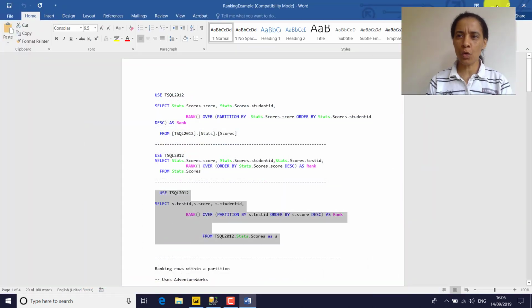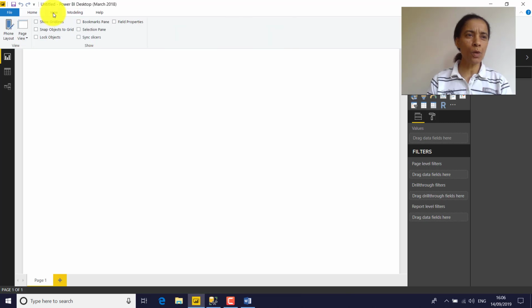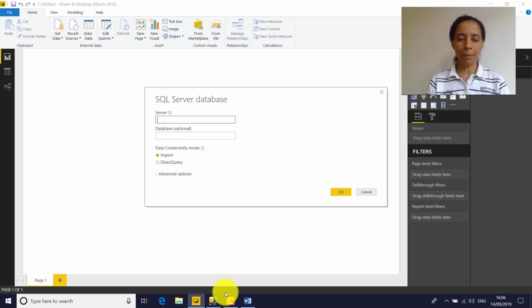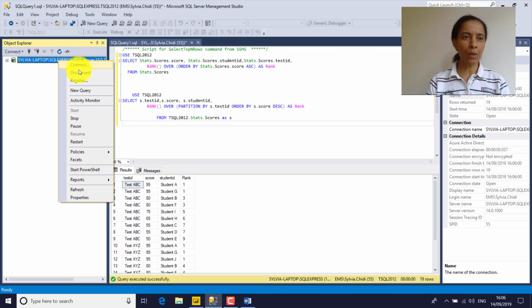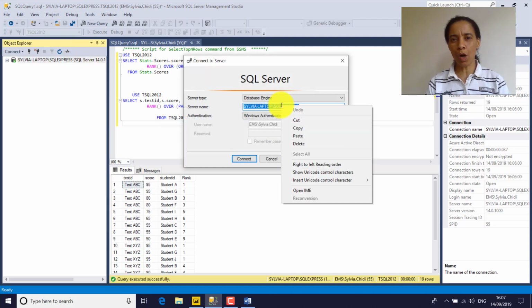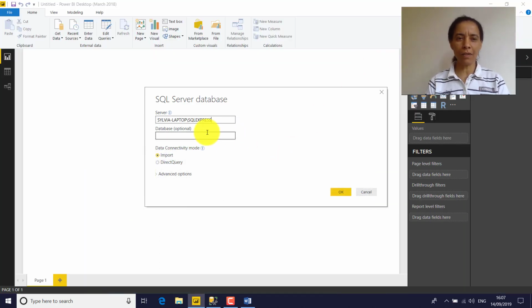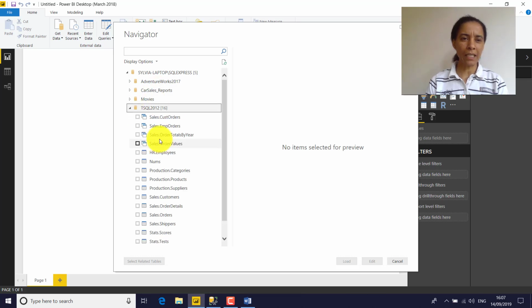Now let's go over to Power BI. And we are going to look at the same table. We're going to get data from that same table. And what we're going to do is we're just going to click on this connect. We're going to copy the string. That's the server that I want to connect to. I've pasted the string in there. I'm connecting to it. It's showing me my databases.